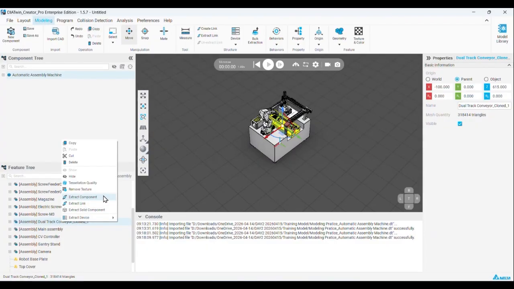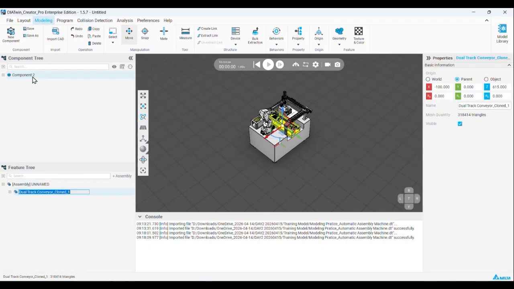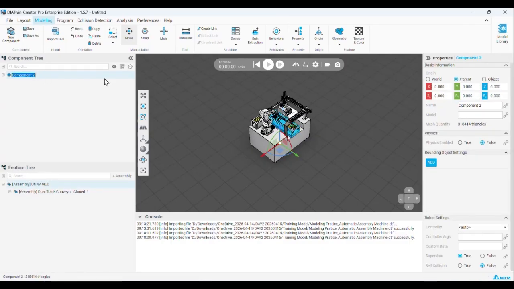Extract component right here. And then we have to rename the component first, because now it's just component 2 and you will not know it is the conveyor if you just see it in the scene tree.